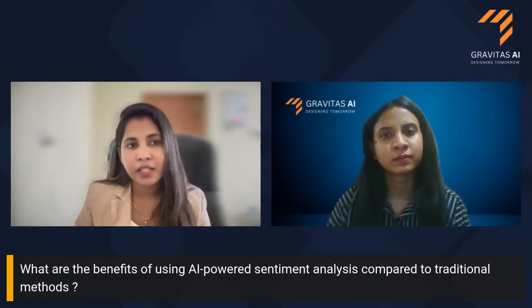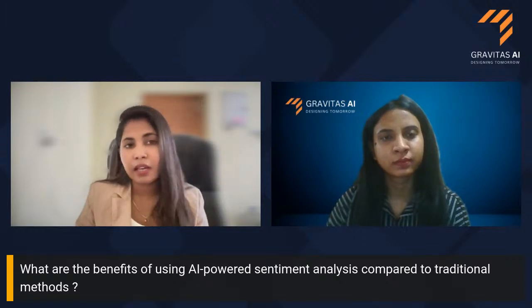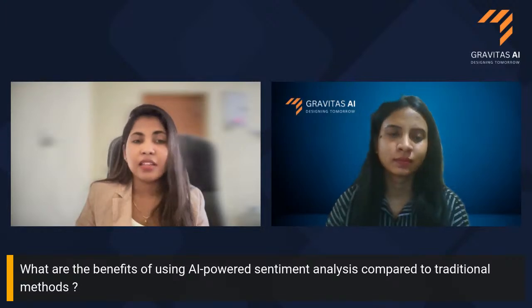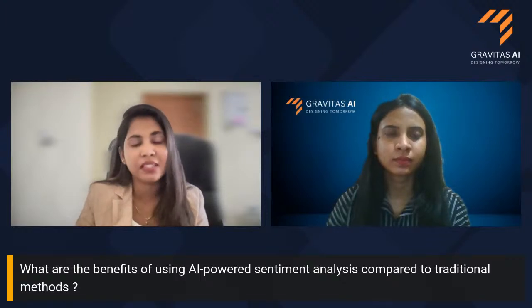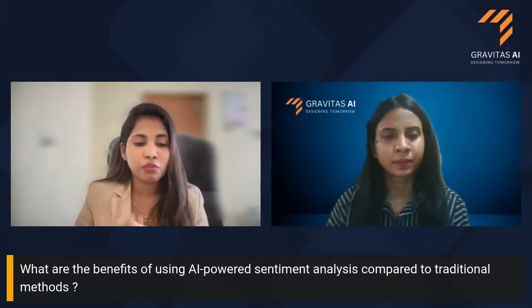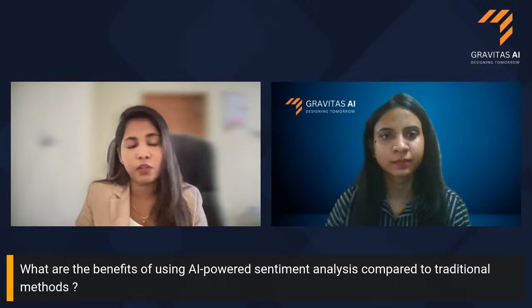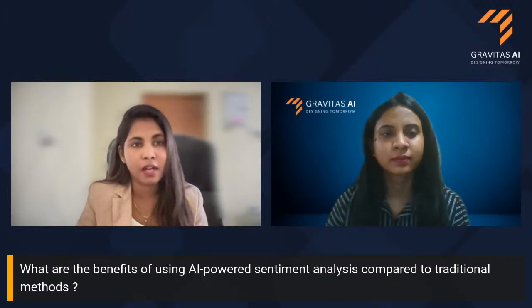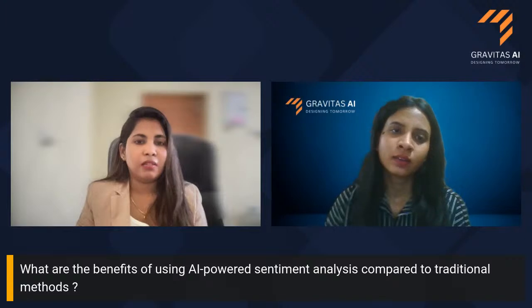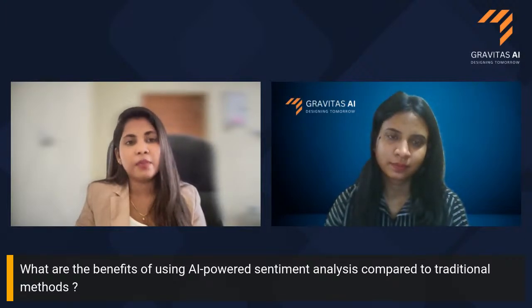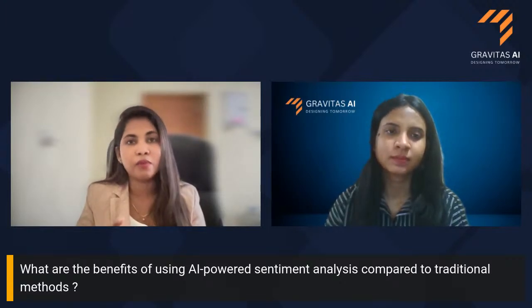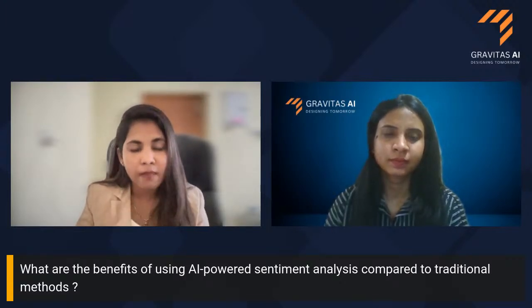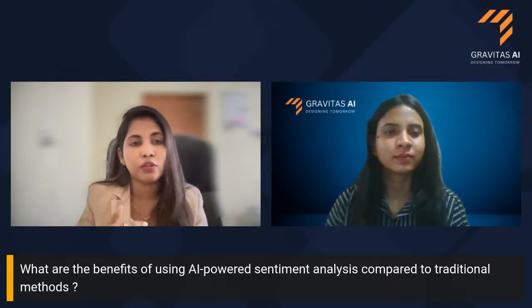And then there is accuracy. I'm not saying that AI or the computer is perfect and always gives you accurate information, but compared to human error, the computer has sufficient accuracy. It would show you what is positive and what is negative, and you'll have the exact data you want. And then there are in-depth insights. You can see all the insights in an overview and have an understanding, so you don't have to go and search through each and every piece of feedback you might get from the customer.